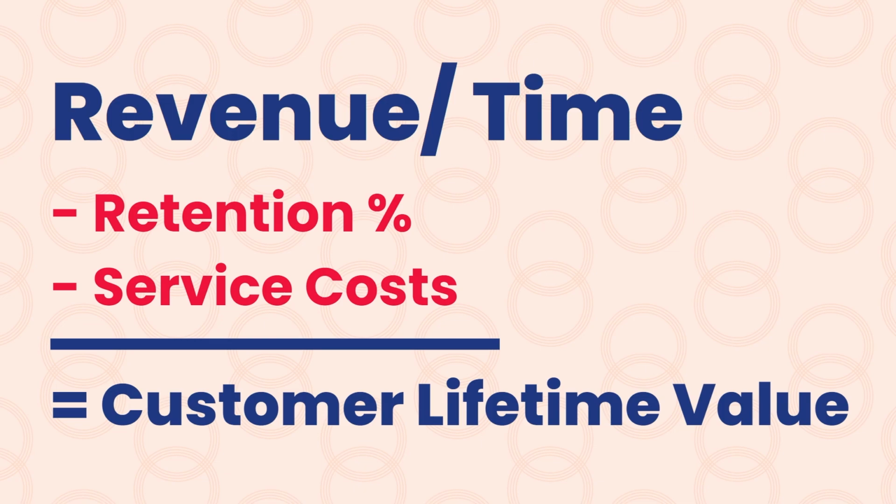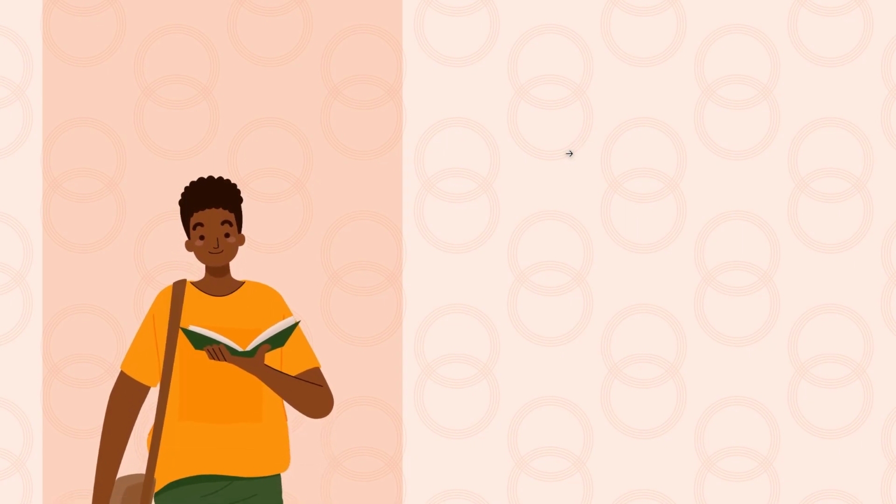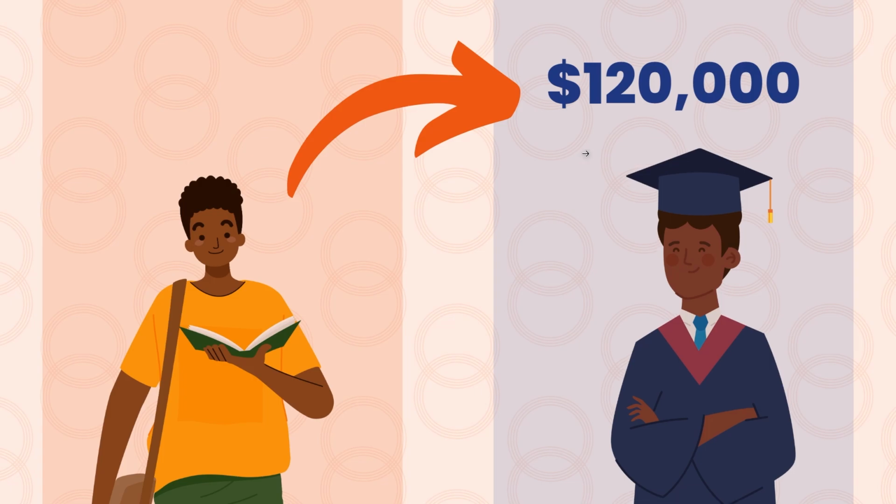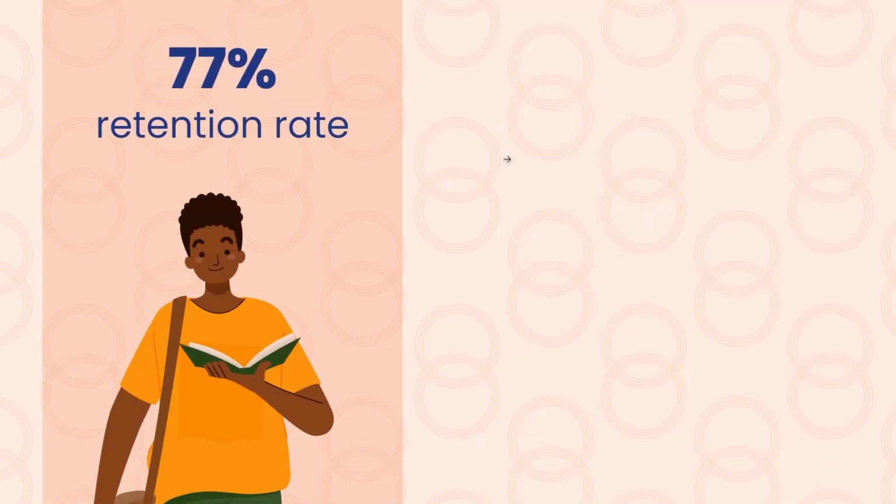So with this customer lifetime value calculation, what we're really looking at is how you can dive into a more precise way of looking at a customer. For the college example, let's look at a student here. Let's call him Jack. So Jack goes to college for all 4 years. His value would be $120,000. So Jack would spend all $120,000 over those 4 years, but we're not looking at just Jack. We're looking at Jack as an average.